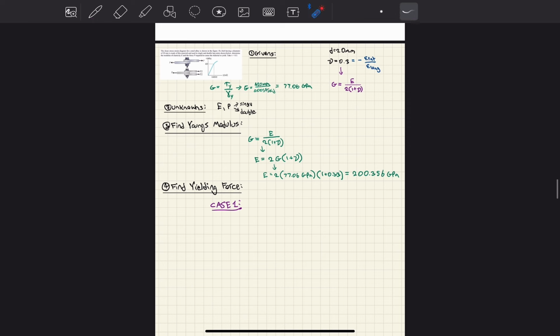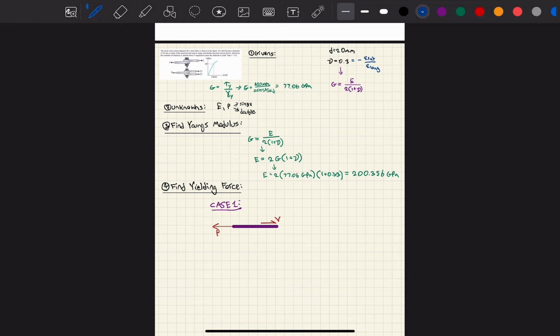If we draw just this case 1 and we draw just one of the joints, we'll see what forces act on this joint. Since it's a single lap joint, we have one force P, and what's the force that's opposing this motion? Well, we have one shear force. If we're looking at this bottom portion right here, if this is P, we have one shear force in this direction, like that, and we call it V.